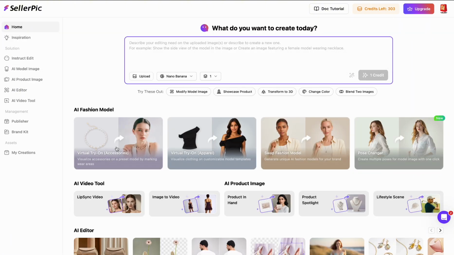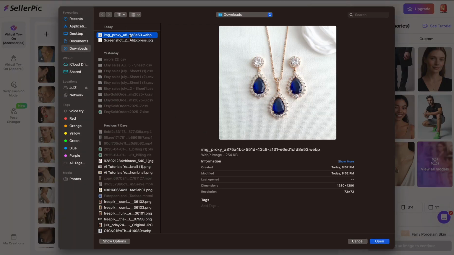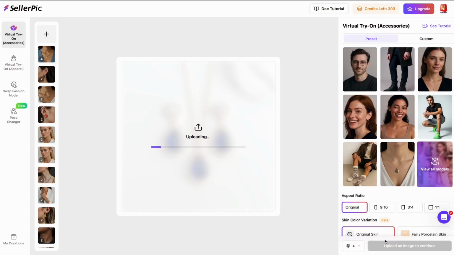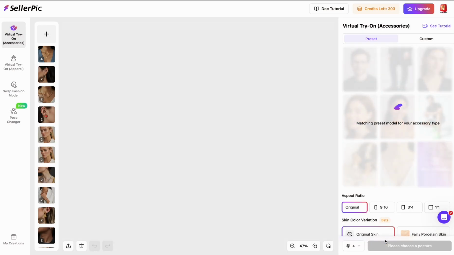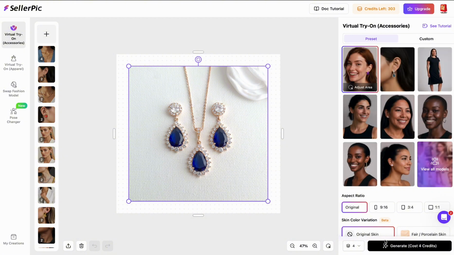Now, if you have, let's just say, a pair of earrings and a necklace, this is how you go about it. So now we go back to virtual try on and we go to upload image, we choose device, and we're going to use this, which is a pair of earrings and a necklace. So we're going to open it and we're going to see if the AI will pick up that there are 2 different pieces in one. So the AI has only recognized that these are earrings. When you have this situation where only one variant is recognized, what you have to do is generate them in bits.